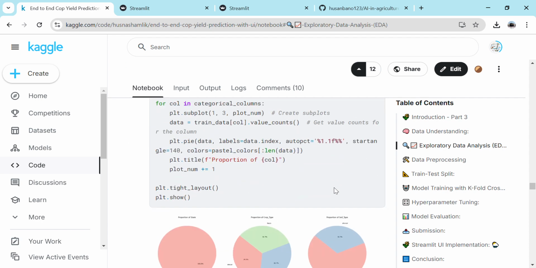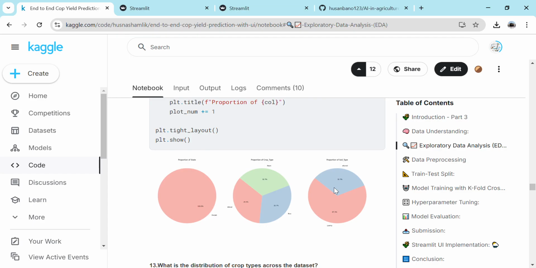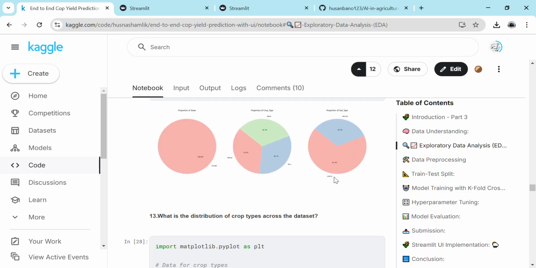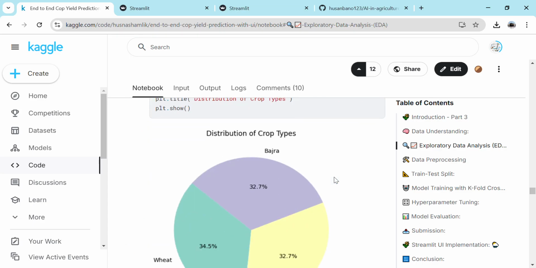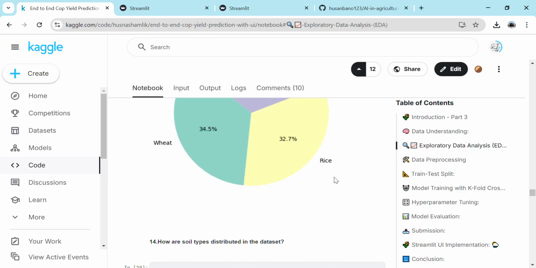After that, in the pie chart distribution, I visualized the proportion of crop types and soil types to understand the relative representation. After EDA, as the dataset is very small, I had to do feature engineering.